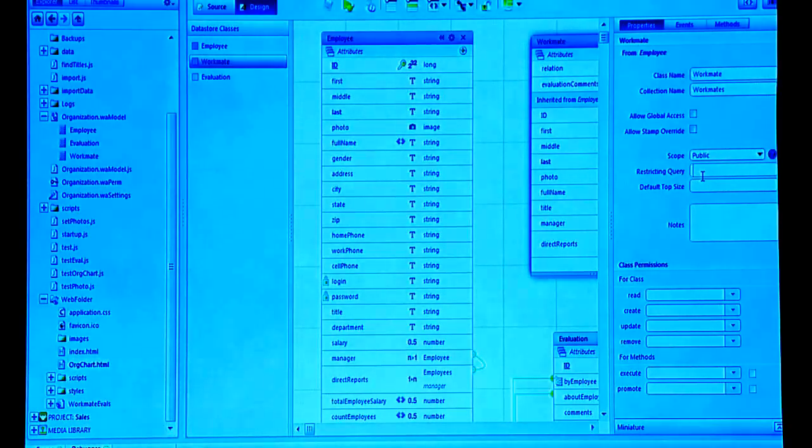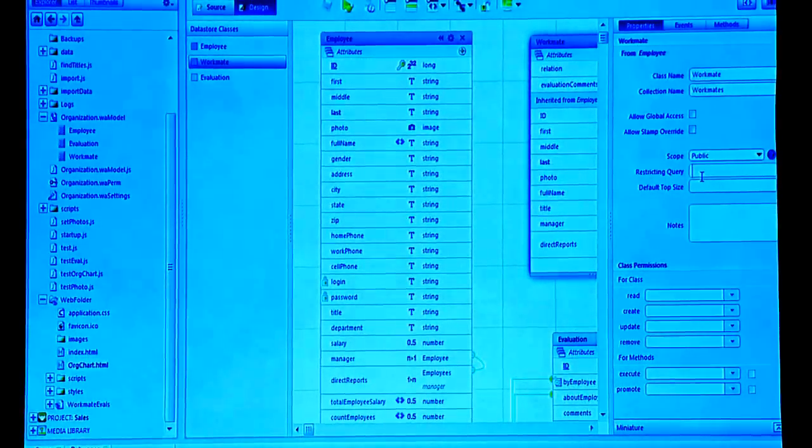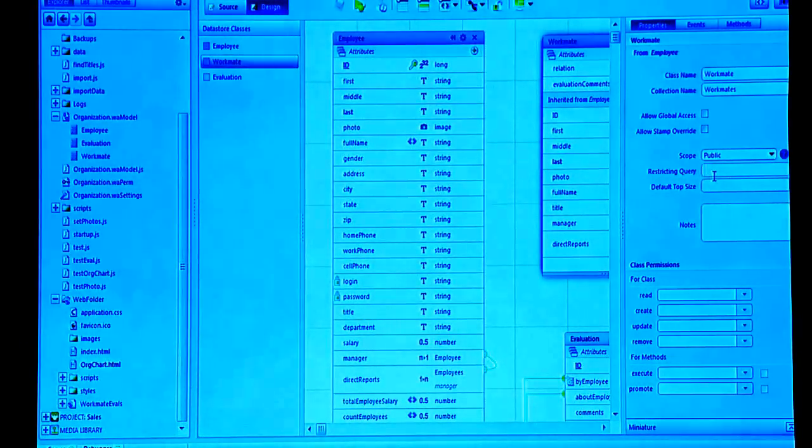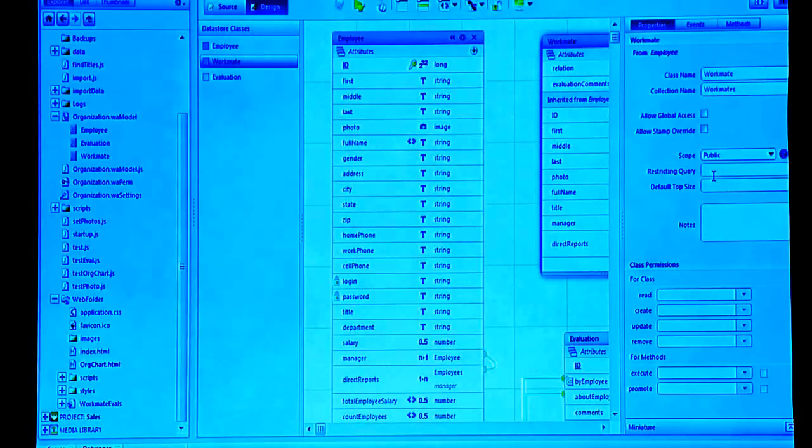This thing over here can be faster because you write it in the Wakanda syntax for querying, right? So it's just a string. And it is faster because it's built directly into the definition of the class. But it's inflexible because you don't get to change it, and it's very hard to make it contextual.